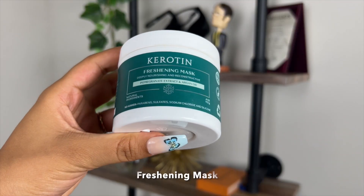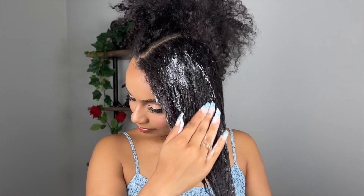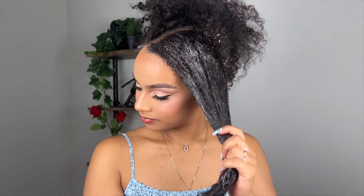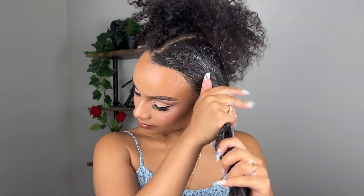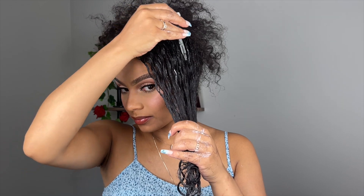Now for my wash routine, I start off with the freshening mask. This is very thick and nourishing and it actually helps me detangle a little bit. So I put this in my hair before the shower. I always wet my hair first and then take a glob of hair mask and work one section at a time, really focusing on my ends before I seal the moisture in with oils. I use the freshening mask and this nourishing oil — this is full of like 10 different oils mixed together, but they're really thick, so it's a little too thick to put on my scalp, but it's great for a deep conditioner combo.